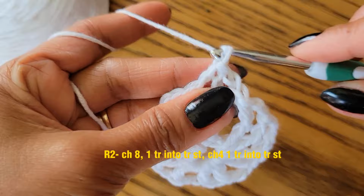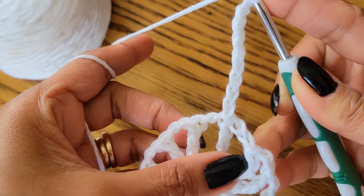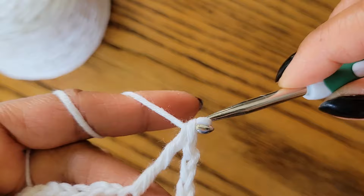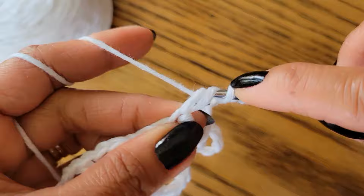Round 2, chain 8. Chain 4 counts as 1 treble, then the 4 chains is the chains in between the treble. And then 1 treble crochet into the treble stitch. So that is the pattern for round 2, 4 chains in between. Continue this all the way around, and I'll meet you at the end of this round.